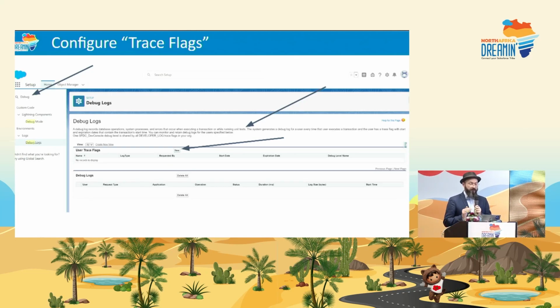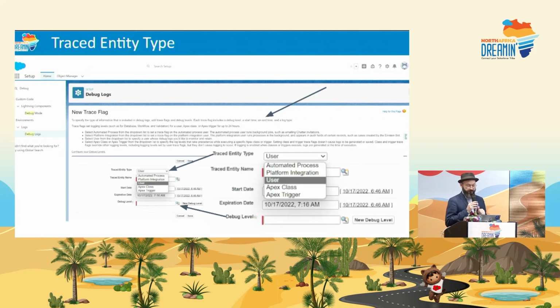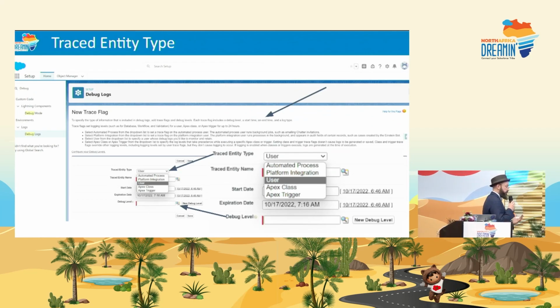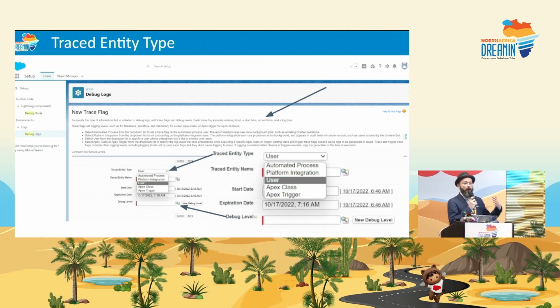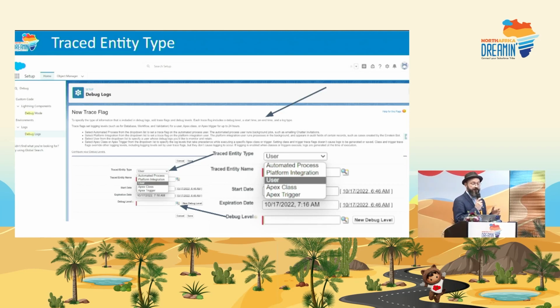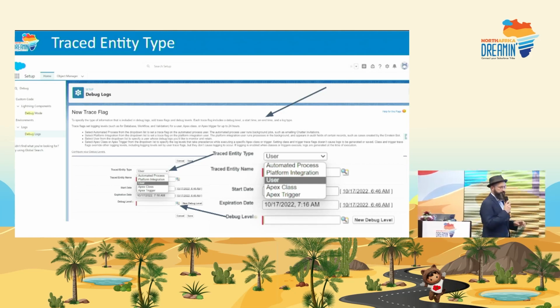By trace flags, we decide who or what we want to track. And we have several options. We can use automated process to track. This is a user you define somewhere in Setup for automated processes. You can also track so-called platform integration. That's a recent one, in terms of sometimes some internal Salesforce applications change things in your org. And then you say it's a platform integration user when you see last modified by. And you can track those. Usually I track users, specific users. You could also track specific classes and specific triggers, but since this is not an only developer-related session, we'll skip to users.